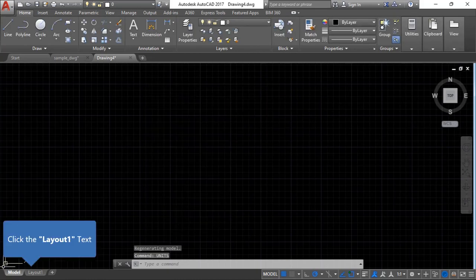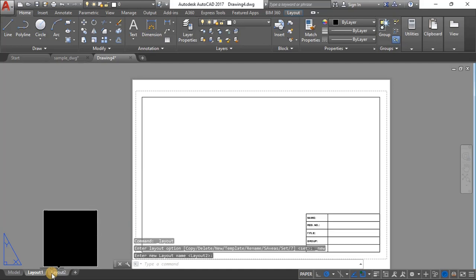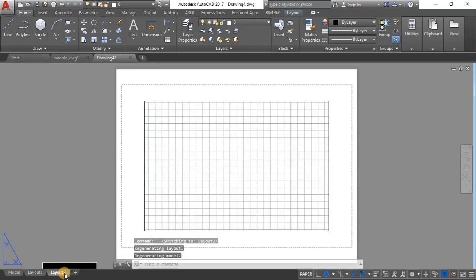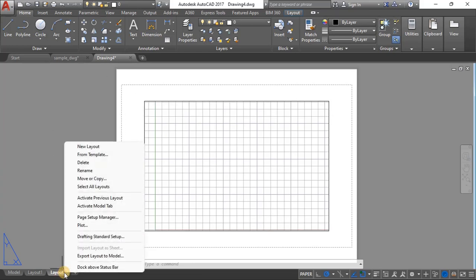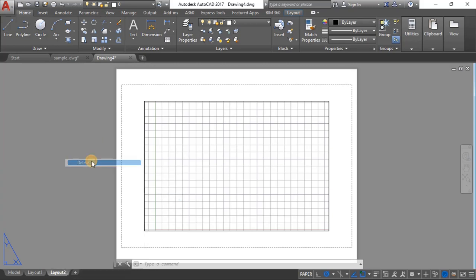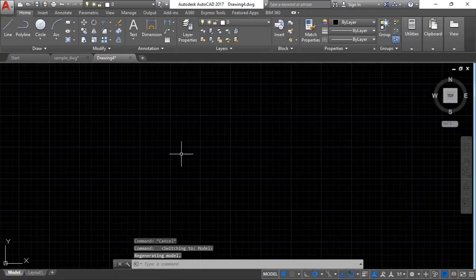They are set, and you also have layout 1 as this, so we can add another layout. You will have to modify layout 2 a bit, but layout 1 comes with that. Most importantly, you might only need to use one layout. Alright, so that is it about drawing templates.